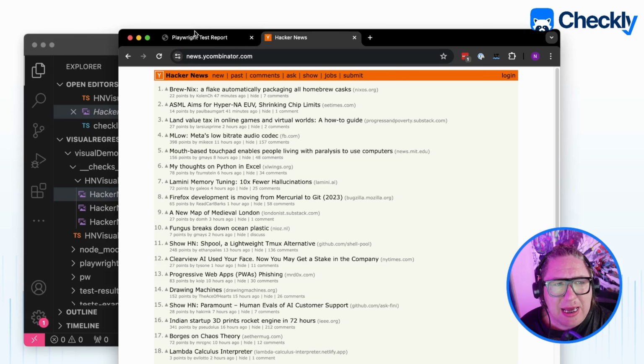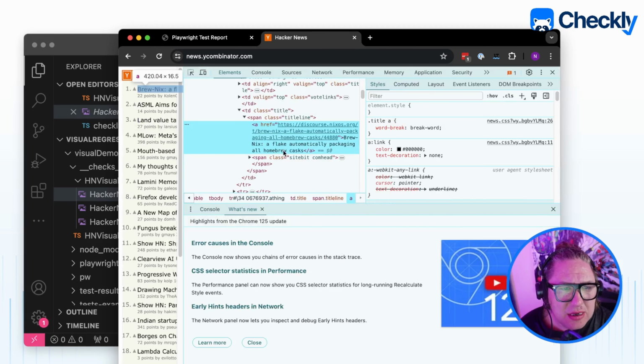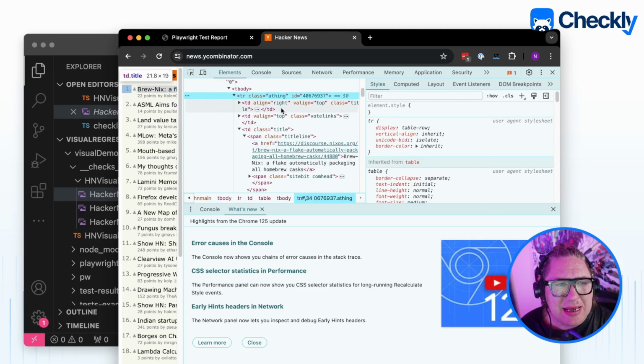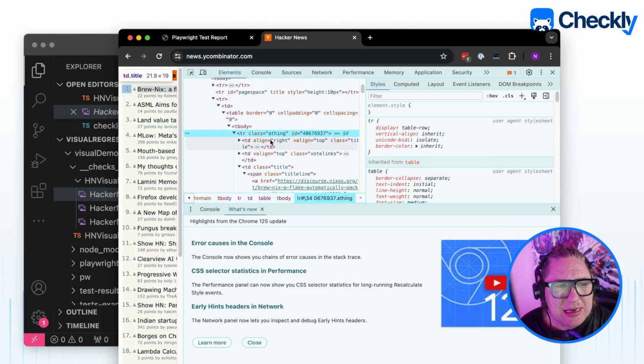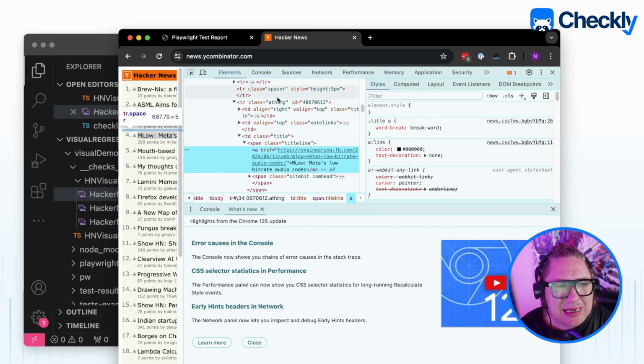Okay, let's take a look at the Hacker News page and see if we could select these things to selectively ignore, or in the Playwright terminology, mask them. Let's go ahead and inspect this. And okay, well, these are just anchor tags, spans, and then this guy's maybe a little too limited. So we move up, we move up. We find this class A thing, and that seems to apply to a couple of the rows here. And sure enough, if we go ahead and inspect something else, we'll see, yeah, we have that same class here. Okay, let's give that a try and use that to mask.